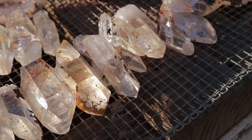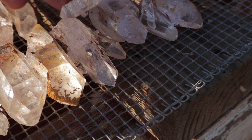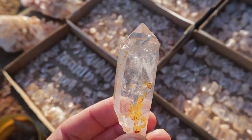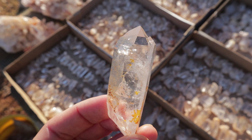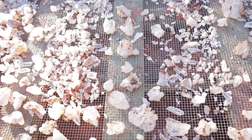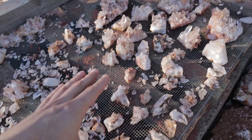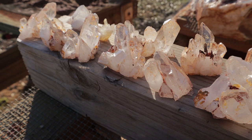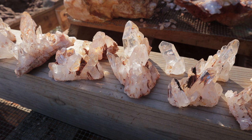So many nice pieces. I mean, every one of these is a beauty. The cool thing is there's no two crystals that are alike. It's kind of like our fingerprint. Every crystal is unique. And then of course we got some nicer smaller clusters. And we got some pretty nice big pieces that actually stay together. And here's the mini clusters laid out so you can get a better idea of how they look. The nice thing is a lot of these stand up perfectly.